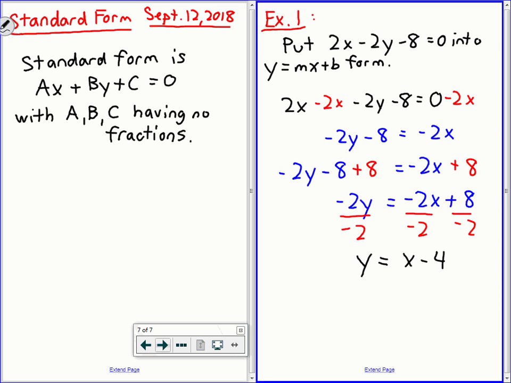Now please remember, did we give out the times tables in this class? Yes. Did we give out number lines? Oh, no, it's just number line. I think there are times tables here if you need them. I can also use your calculator in this test, no big deal. If you're looking at 8 divided by negative 2 and you're not sure what it is, it's okay to use your calculator to figure that out.